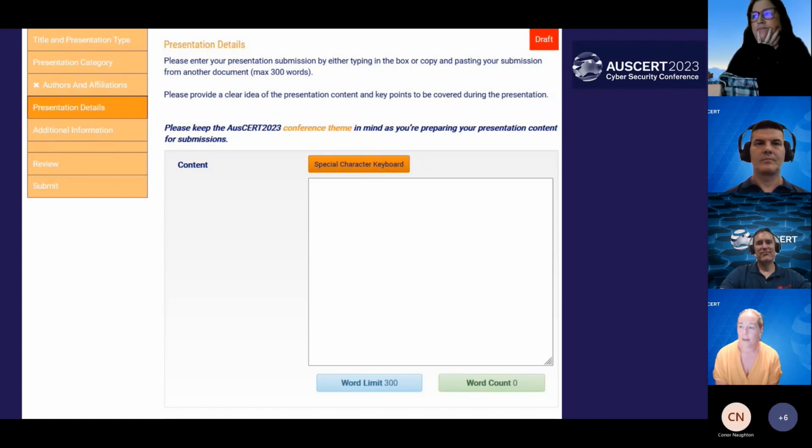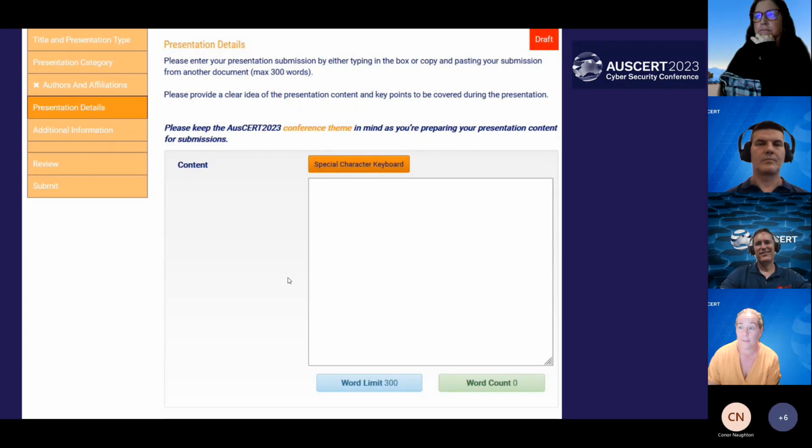For us, in that box, you're going to include your actual abstract that we'd share on the website to promote your session. But if you've got other notes that you'd like the committee to know, that's a really useful spot to put them. And feel free, we will not copy and paste the entire thing onto the website. We're very smart. We can separate the abstract from your notes for the rest of the committee.